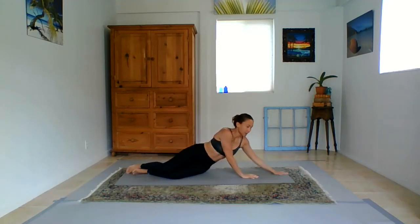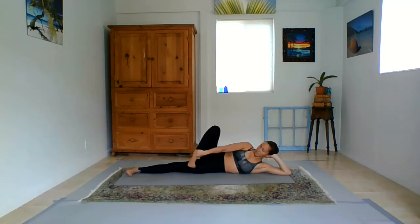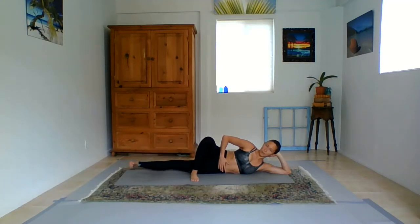Again, body's in a nice straight line here. You can always rest your head down on your hand if that feels better, or on your arm if that feels better. Okay, so bottom foot flexed and coming into 1, 2, 3, and down, and up. 2, 3, and down. Check in with that tummy. Keeping it pressed in. 2, 3, and down.